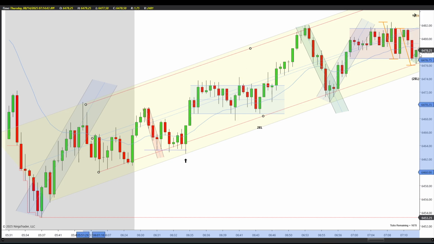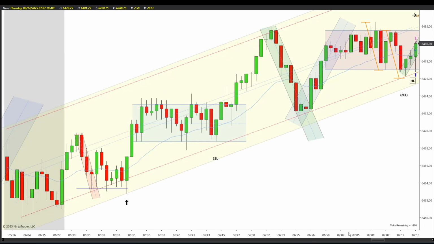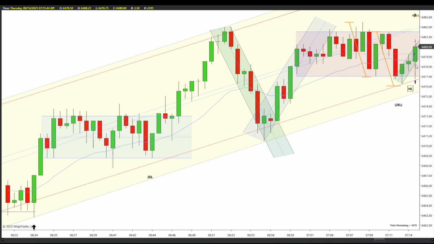I like those two legs down, good signal bar, lows below the EMA, so it made me pause. I want to look for a higher low, and here you get your higher low. So it actually opens, breaks below, looks like it's bouncing off this potential trading range support, pushes up. I quickly drop my order right at the highs of here to try to get a little bit of reduced risk. And there is enough room for a 2-point scalp, but again, I'm just being conservative. I just went for 1 point, pushes up, get my quick 1 point, and just called it good. I didn't go for any runners today.